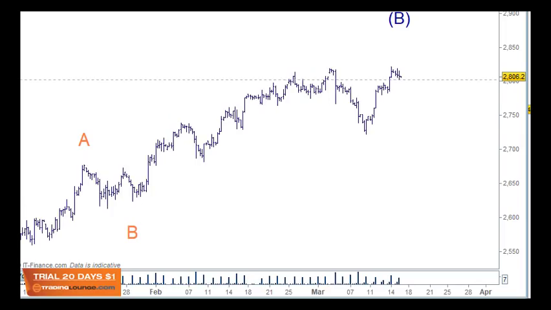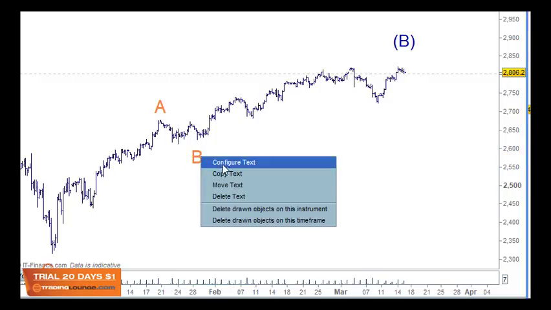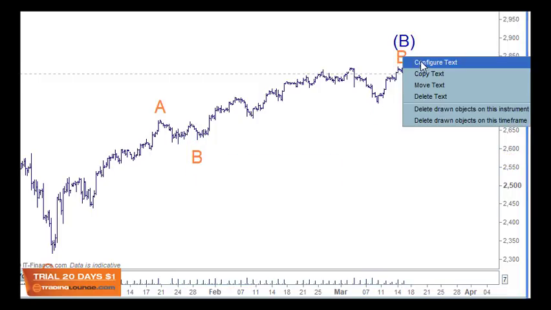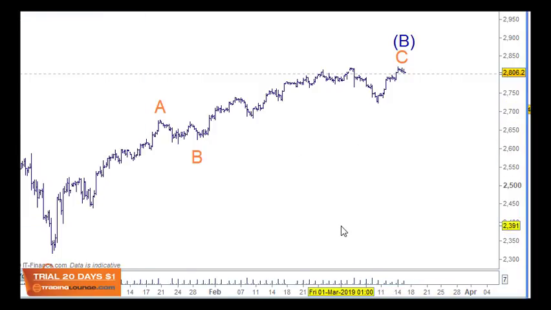So just dropping 1 degree lower here. This count as an ABC pattern to the upside would be wave 1 here, wave 2 here, wave 3 here, wave 4 and wave 5 for the A wave here, an A and a B and a C for wave B here, and then 5 waves up here for 1 and 2, and we know this is all the third wave up here, the fourth wave and the fifth wave. So the thing is, we can have this as an ABC pattern because that's how the count can be counted at the moment. So we really need to be mindful of that.